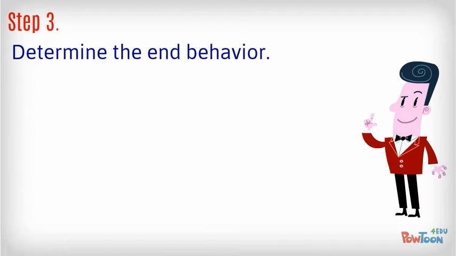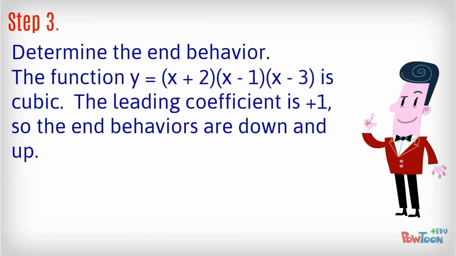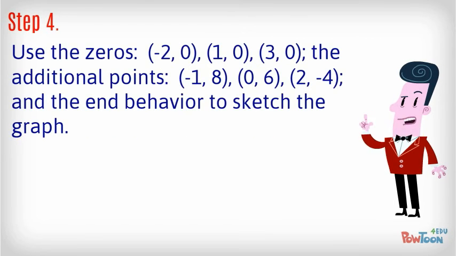What's the end behavior of this polynomial? We have 3 factors being multiplied together. They each have an x. What are the end behaviors? X times x times x gives us an x cubed function. It's a cubic function. And it's +1, +1, +1 for each of the coefficients, so the final coefficient's positive. So we have an odd exponent, x cubed, with a positive coefficient. So the end behaviors are down and up, just like a line that has a positive slope, because it has an odd exponent.